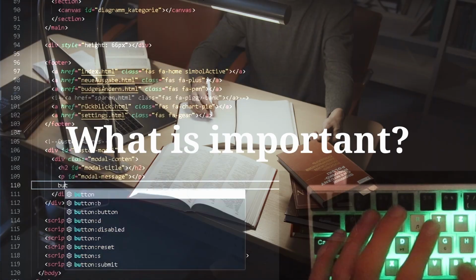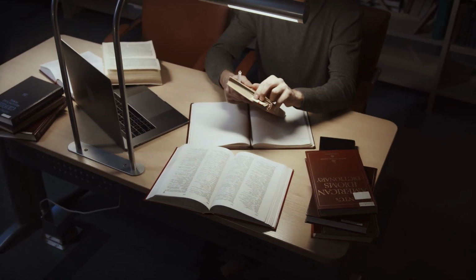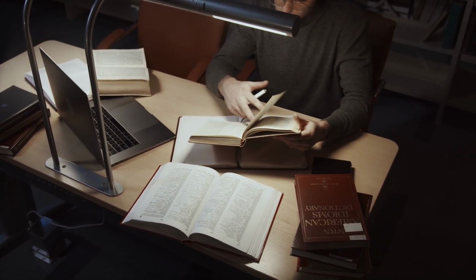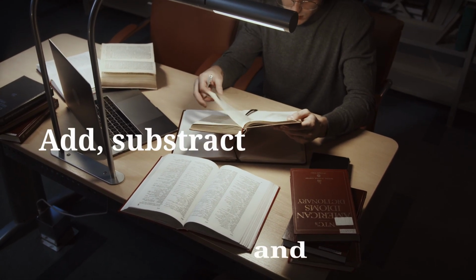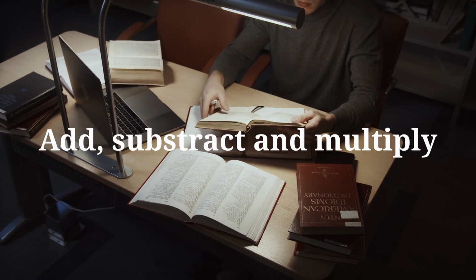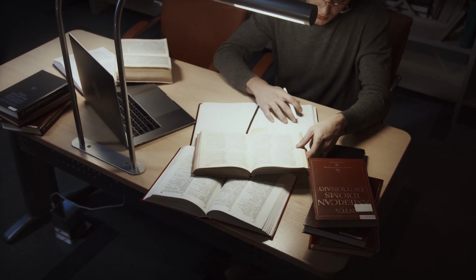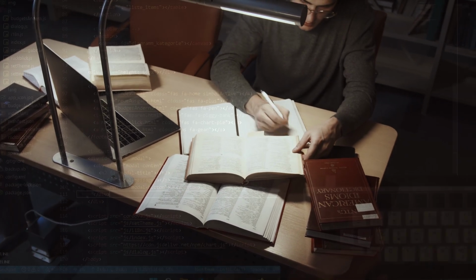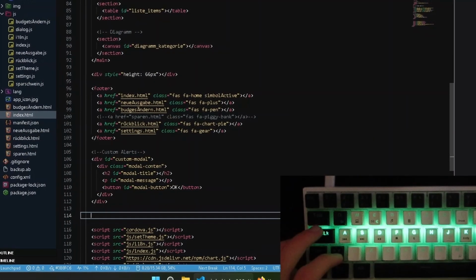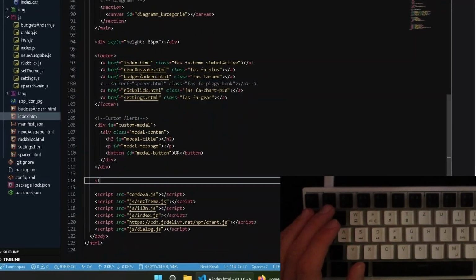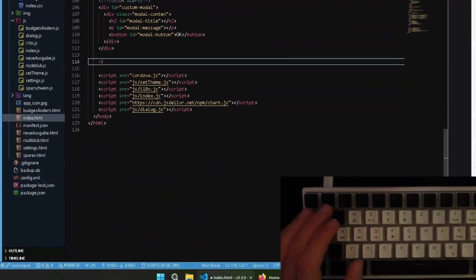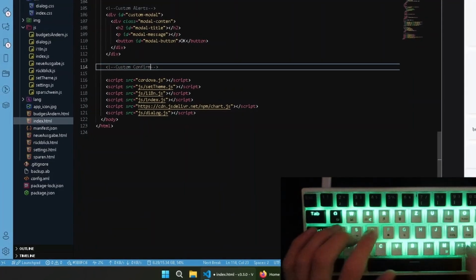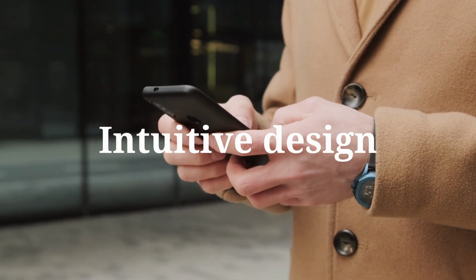I do not need crazy features like solving floating point calculations or advanced scientific functions. I just wanted the calculator to do what is really needed: add, subtract and multiply. I do not even need to divide for this part. So I had to carefully decide which buttons are essential and which ones would just clutter the interface. After a few attempts, I realized that less is more, but only if it still serves the user. Every button, every layout choice matters because the user should be able to use it intuitively without thinking too much.